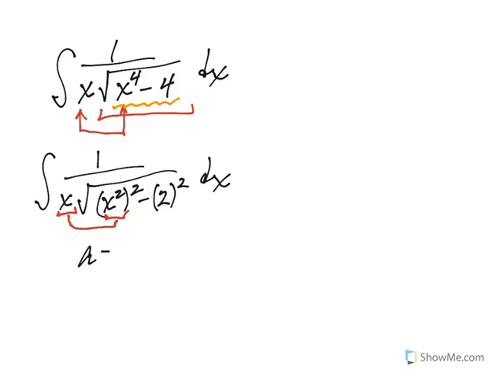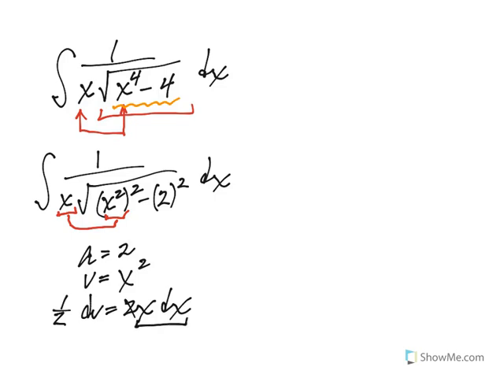So my a is equal to 2. My u is x squared. My du is 2x dx. So a couple of things about this. I don't have a 2, so let's just go ahead and move the 2 to the other side. But I also don't have an x and a dx. Now, one thing you'll notice is I need this to be an x squared, and I need an x on the top.